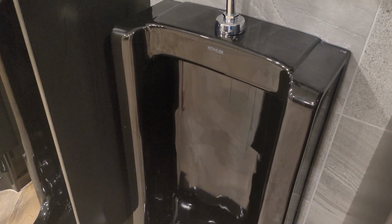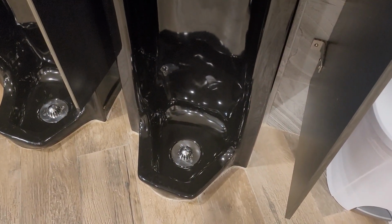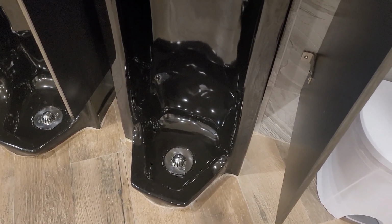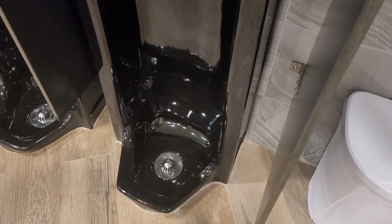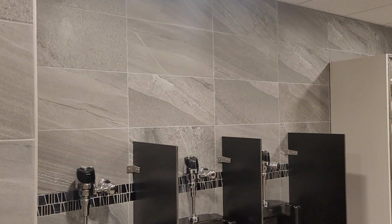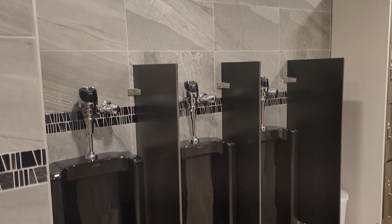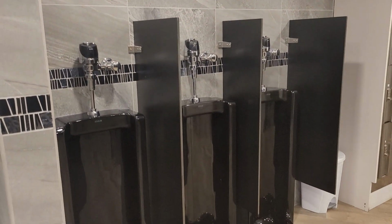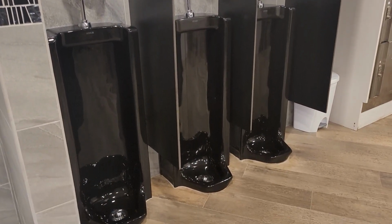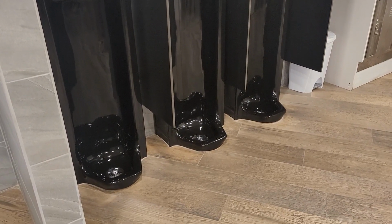The only real trade-off is that it's in the floor, which can lead to some problems down the road, especially if your place has plumbing problems and backups, which will not be very pleasant. But as with most stall urinals, they're pretty jack of all trades, and it often really depends on the person. However, if you're me personally, I definitely prefer these a lot more compared to the traditional washdown urinal. Not only do a lot of modern washdown urinals suck, they're pretty ineffective and cause a lot of problems like flooding. Meanwhile, stall urinals don't really have that much of a problem.